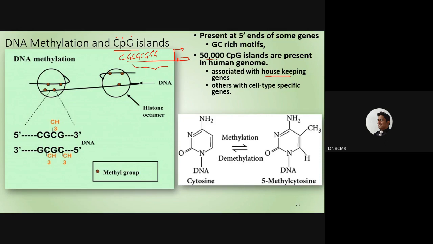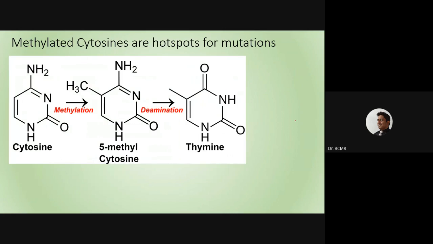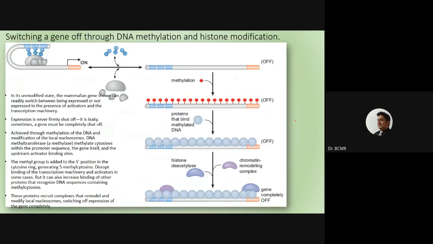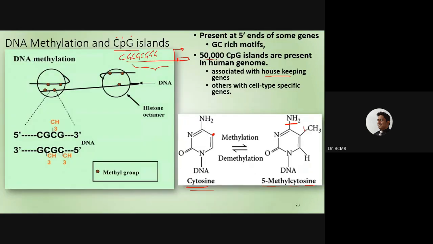So in CpG islands, the cytosine is methylated on the fifth carbon, which we already discussed yesterday, and it is now 5-methyl cytosine. Demethylation would have resulted in cytosine. What would happen if it is deaminated? I think it should be here, right? So this is also a question that is important for you to think of.